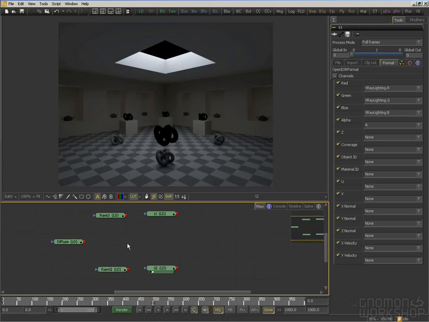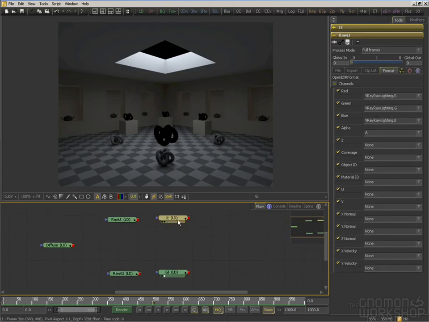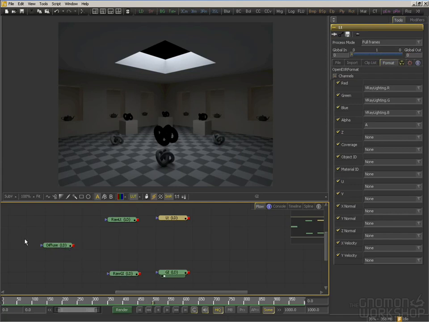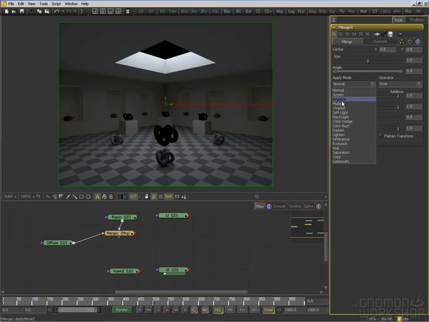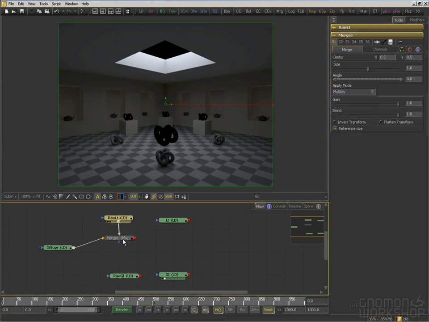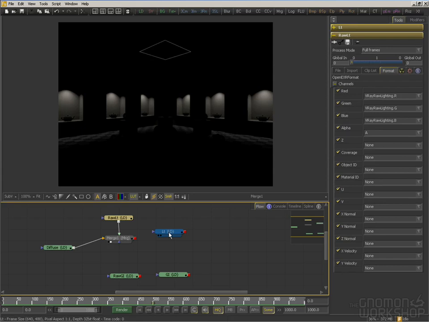Now basically what we do with these passes is if you take the diffuse and you multiply it by the raw light, the result of that should equal the lighting pass. And the same goes with this. Diffuse multiplied by the raw GI equals the GI. So let's go ahead and try that. Connect these together, say multiply, and if we look at the result, well, okay, we have a little bit of a problem up here, but let's check these out.